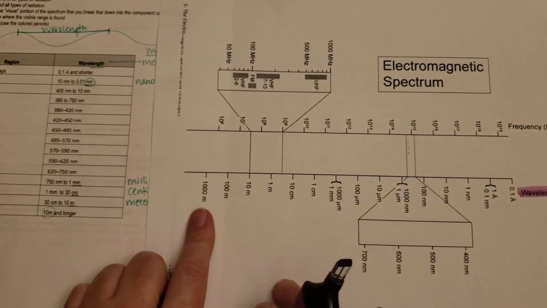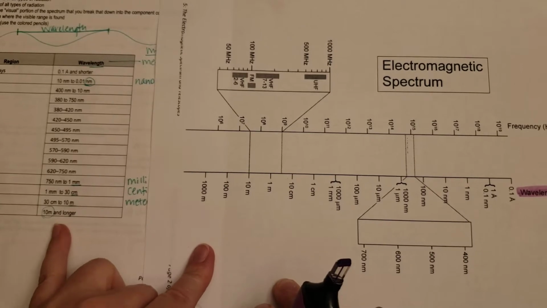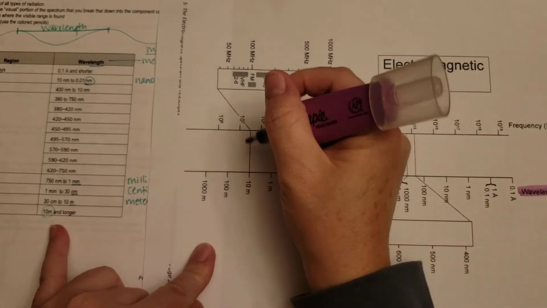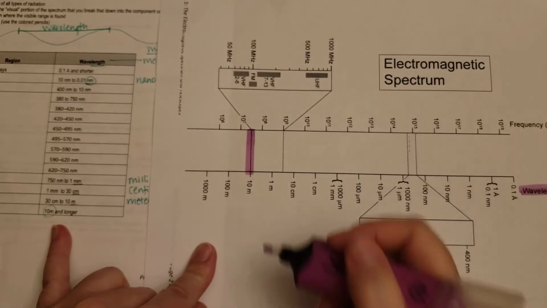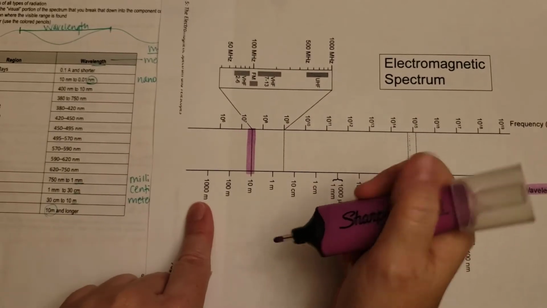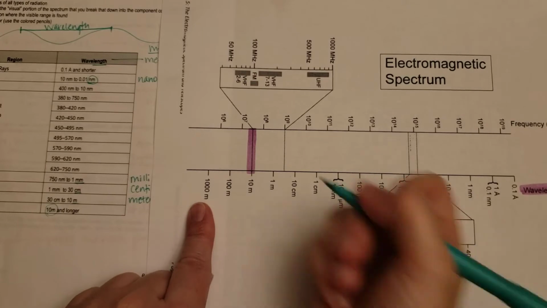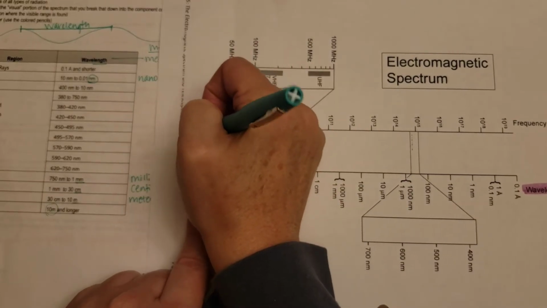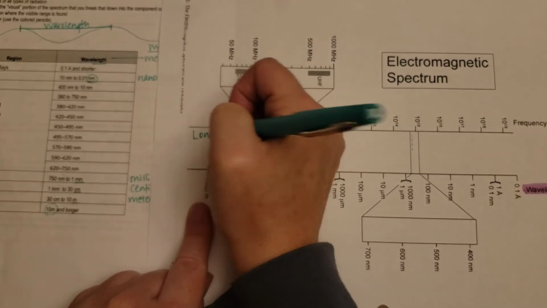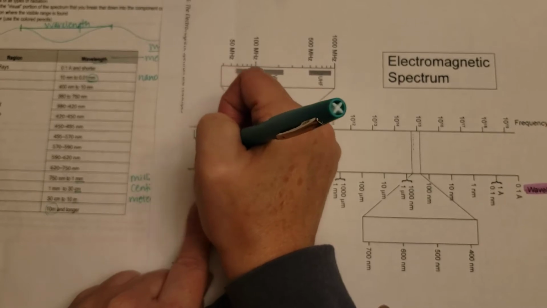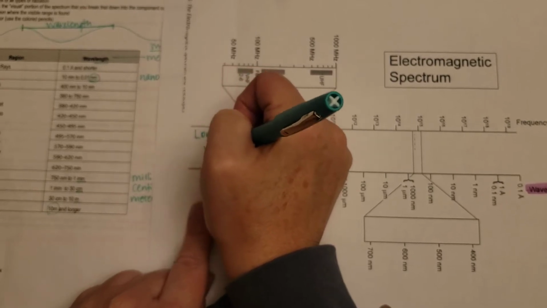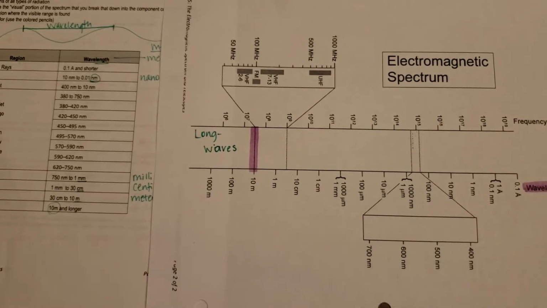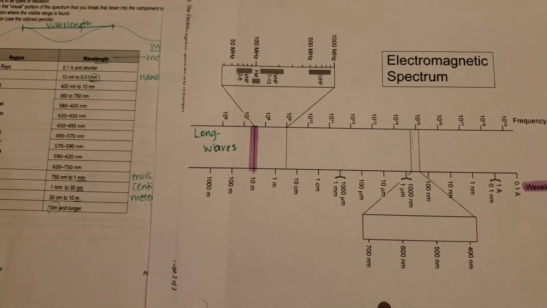So let's start on this end with our long waves. We're going to put a line at 10 meters, and it's nice, there's already one there for us. And so from 10 meters bigger, it's going to be what kind of wave? I'm going to assume you all said the correct answer. That's what I get to do when I'm making these videos. I just assume you're right there with me and you're having a good time. All right, so those are our long waves, 10 meters and longer.